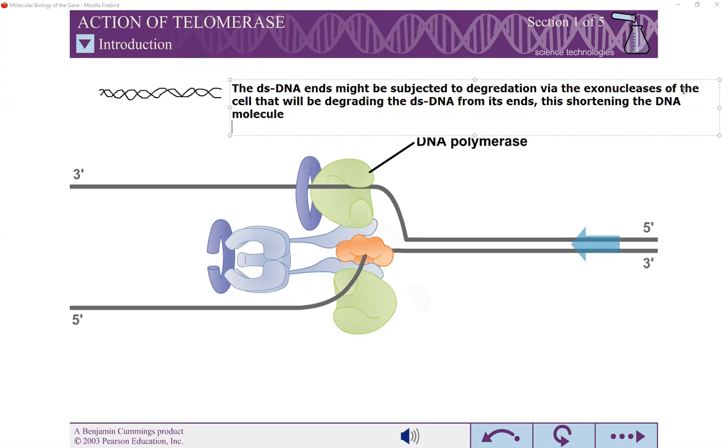If such things continue, the DNA will be losing its integrity and will be lost.